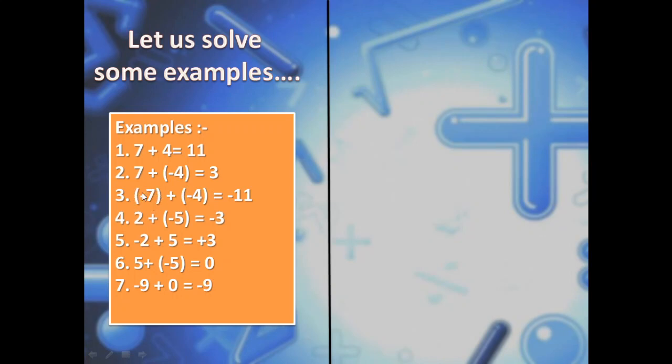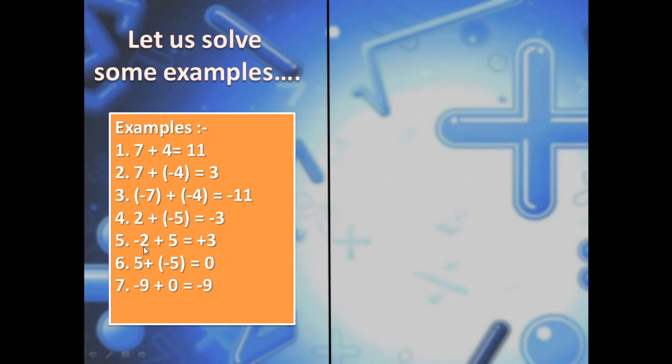Coming to the third one, I have two integers 7 and 4. Symbols are negative in both. If I have the same sign, what was the rule? Directly add the numbers. 7 plus 4 is 11 and the common sign for both numbers is minus. So I will put minus. Now coming to the fourth example, 2 is positive and 5 is negative. That means opposite sign. Opposite sign means, children, always subtract the numbers. I will get 3 when I subtract, and the bigger number is 5 having minus sign. I will write negative 3.